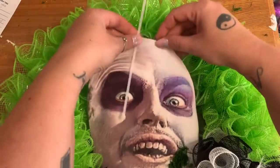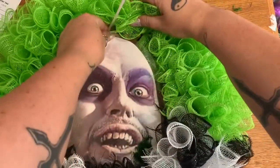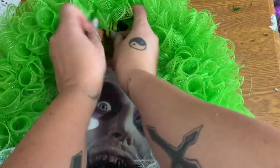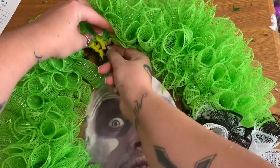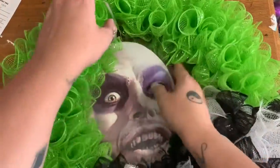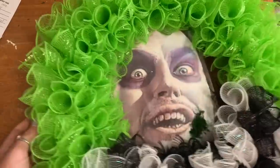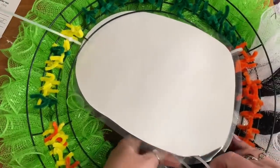Let me see how I want to get this tilted. I might want to go up to that second ring since the face is kind of tall. As for the rest of it, I'm going to glue on some of those little plastic spiders from the Dollar Tree and also some Spanish moss — I think I'll glue a little bit here and there in that mesh because Beetlejuice is all dirty and covered with spider webs. Let's see how this is looking — I'll just tighten this up a little bit at a time, not all at once in case I made a mistake.